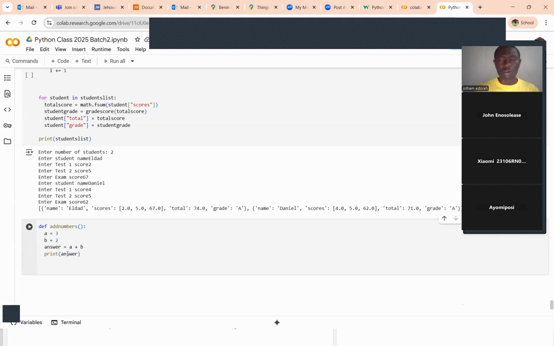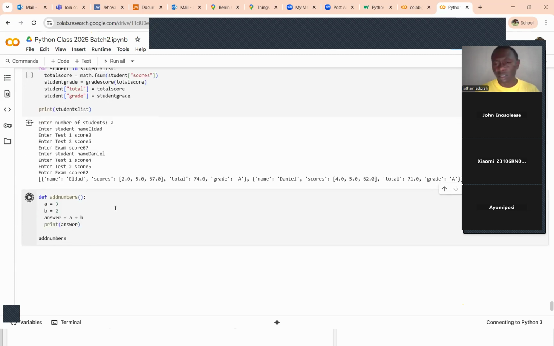Now, if I run this code, it does nothing. I need to call the function for anything to happen. So how do I call the function? I simply say add numbers like this. When I put add numbers, I must put the parentheses. If I do not put them, and I simply call it like this, it's not the correct way to do it.